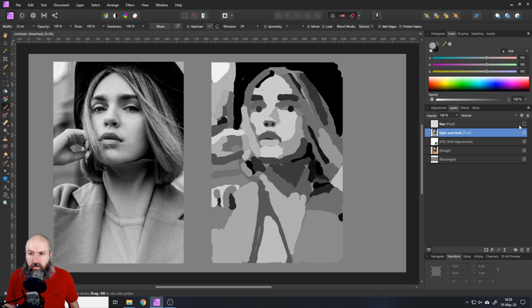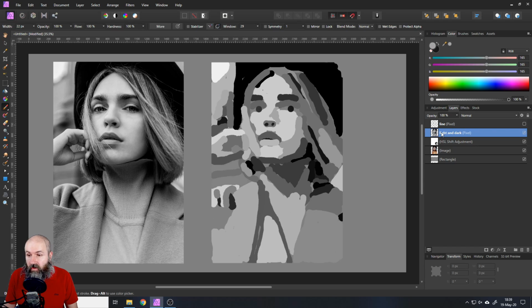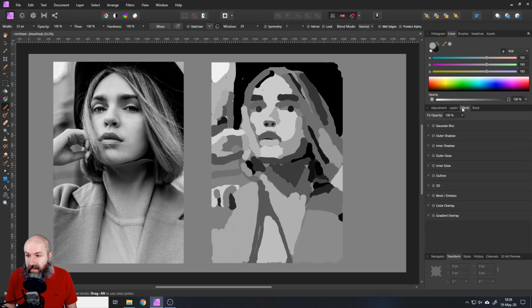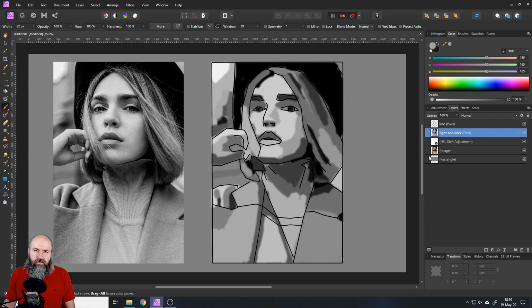Okay, so as you can see, we have created a black and white, very abstract version of that picture. The line helps us to really see the shapes that are in there. Another technique you can use right now is to go with the light and dark layer selected and use a little bit of blur. This gives you kind of an effect like when you squint your eyes. So this also makes the shapes a little bit better visible. And as you can see again, this gives us a lot of information, understanding of the picture.